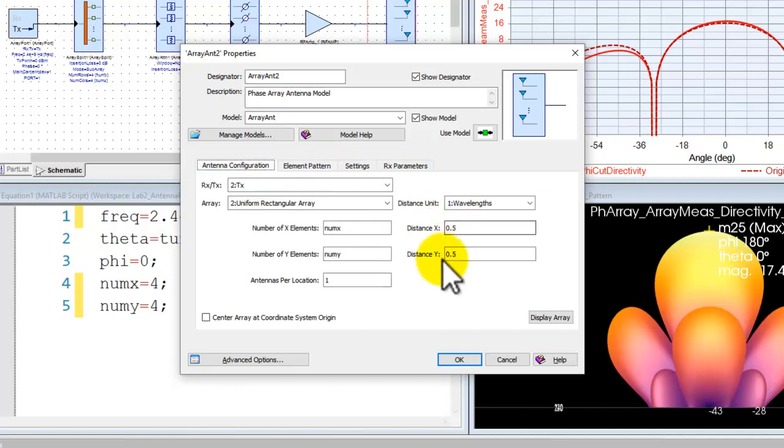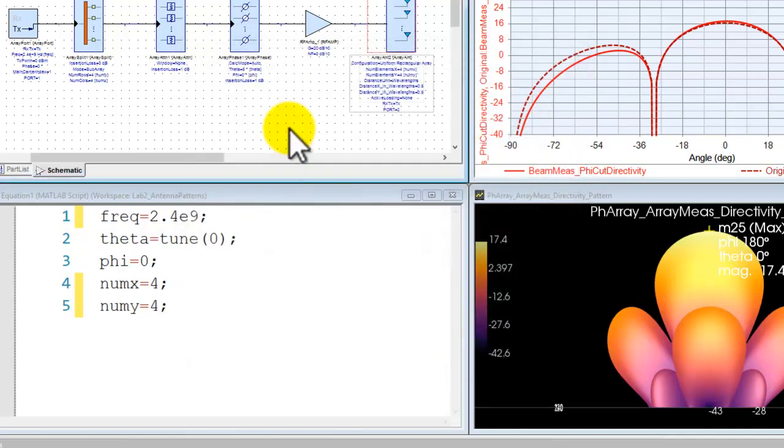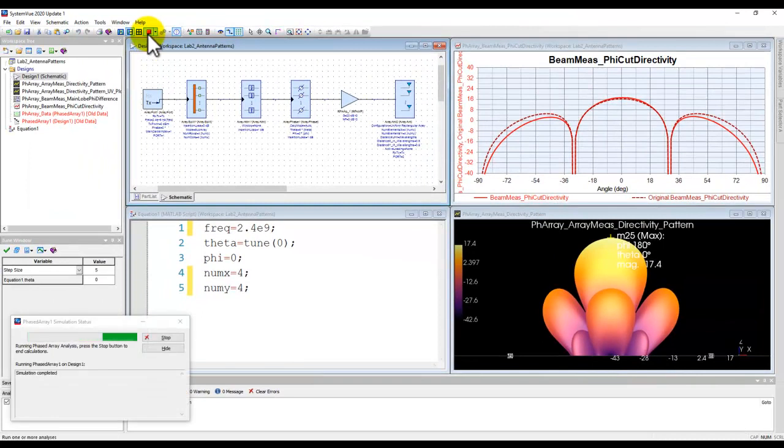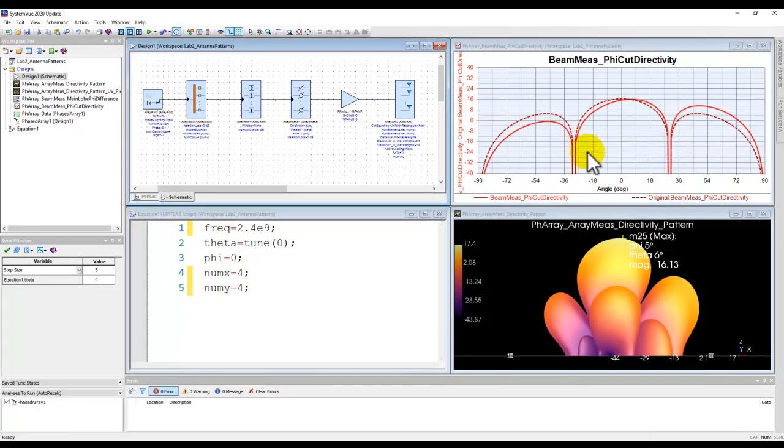We already took care of half wavelength spacing, or you can set it depending on your array antenna design. We go ahead and simulate, and now we can notice how the radiation pattern changes with a non-ideal resonator or non-ideal patch element which we designed inside HFSS.